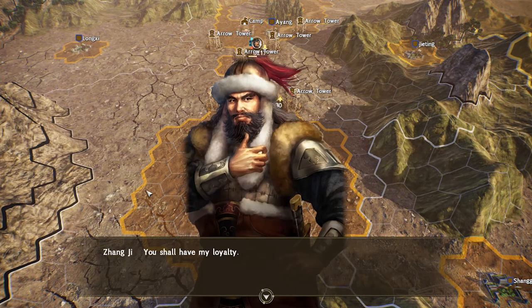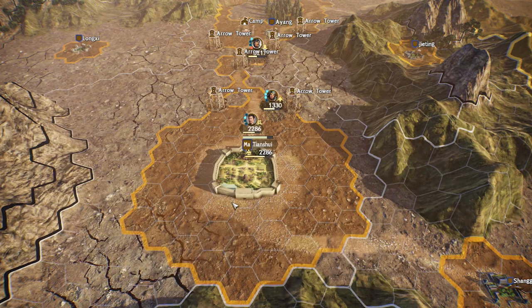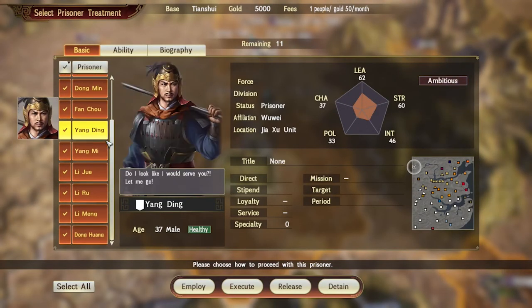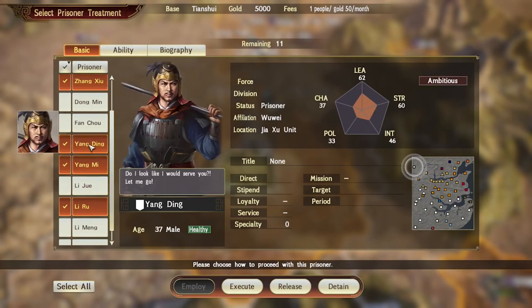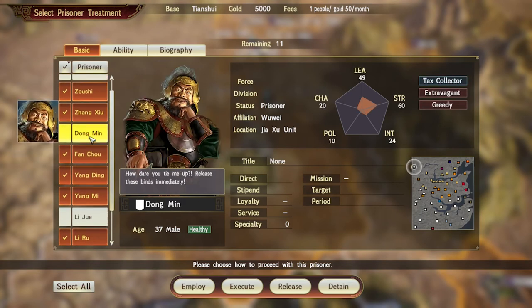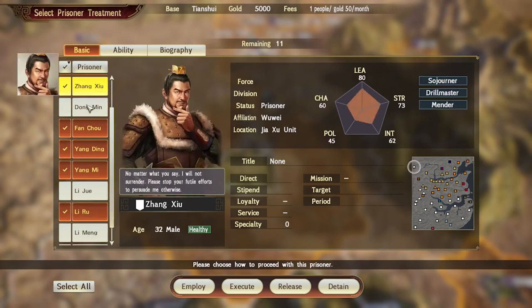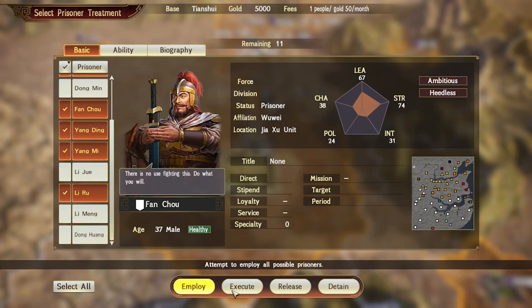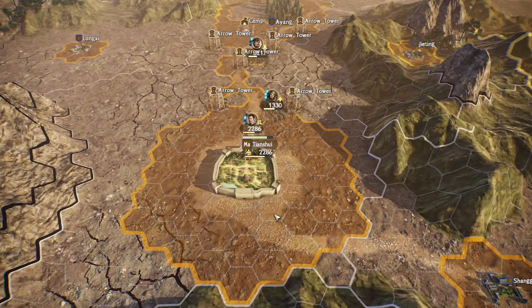Failed to employ 5. Okay, 3 of them join me. The rest are not negotiable. Okay, this is good. This is good too. This is fine. Okay, all these can... It's good. So, we will just detain them first.